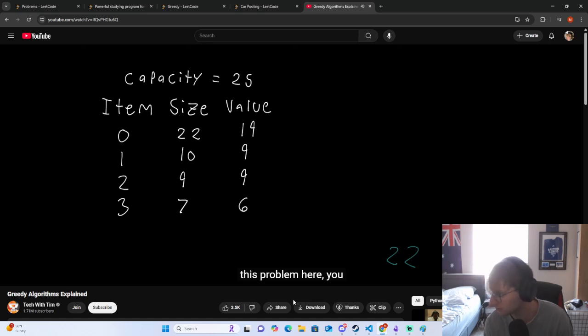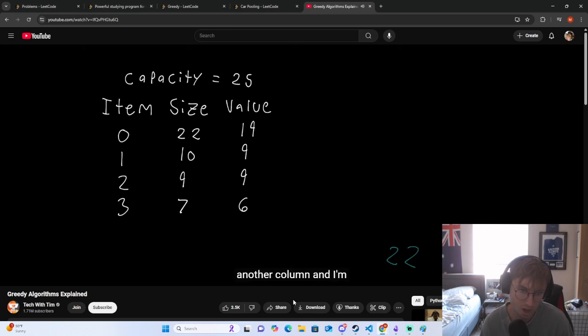Now for this problem here, you have to remember that we can select a fractional amount of all of these items. And so really what we should do is find the items that have the best value to size ratio, select the largest fractions of those items that we can, and then continue on throughout the algorithm. So I'll show you what I mean by that, but let's just have a look here.